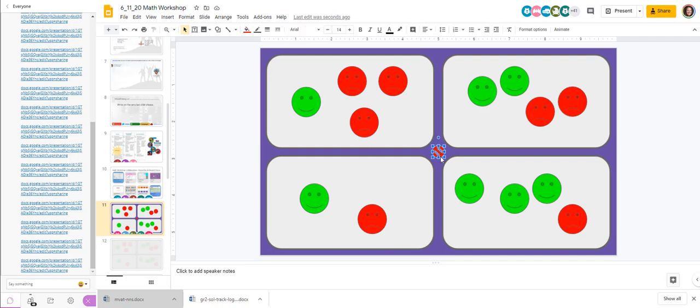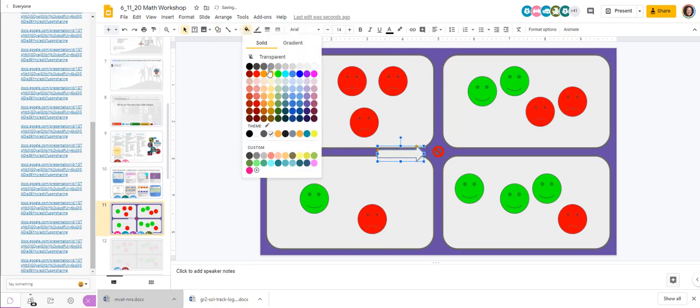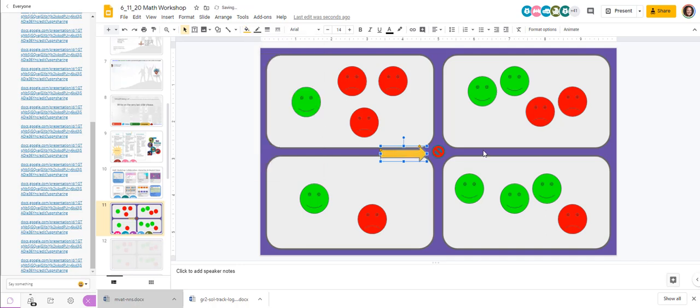And let's see, we have about 50 people here. I think there's at least 50. If not, I'm going to go ahead and make more. Slide 11, I have a which one doesn't belong. What you're going to do is you're going to come on this slide. You're going to think about which of these 4 quadrants just doesn't really belong and what is your rule. You're going to take that little doesn't belong symbol and you're going to move it into the quadrant that you think doesn't belong. Just grab a doesn't belong symbol and move it.